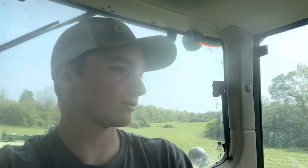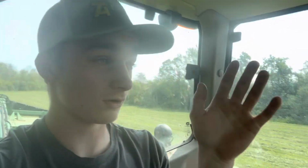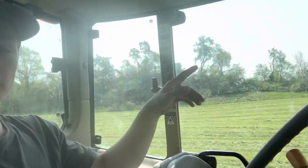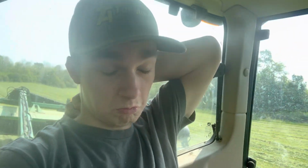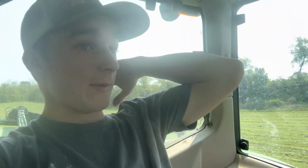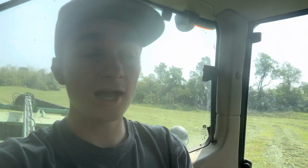There's too much leveling that has to be done just to disc it. And oh, you can feel it. You can't mow very fast with this thing, or else you're gonna bounce right out of your seat. It is rough. So this is the last field I did, or the first one, over in this section. So up this hill, to the next one, and maybe we'll find some more to mow. I have no idea. I just get told what to do and I go.